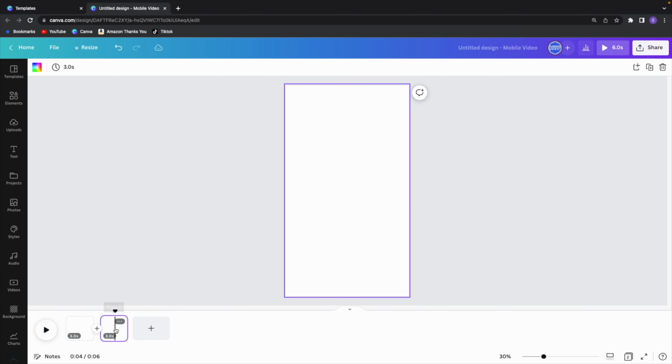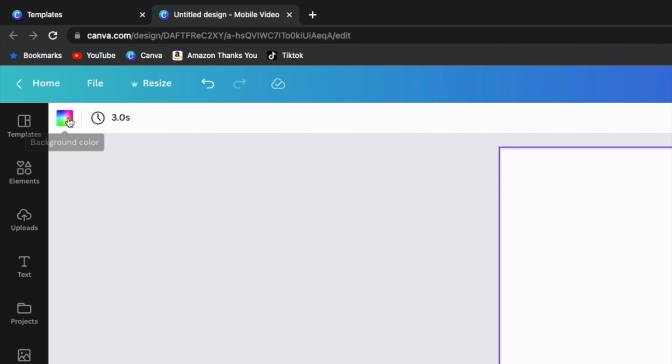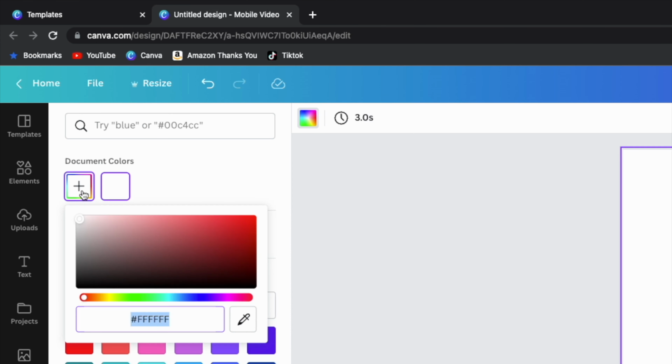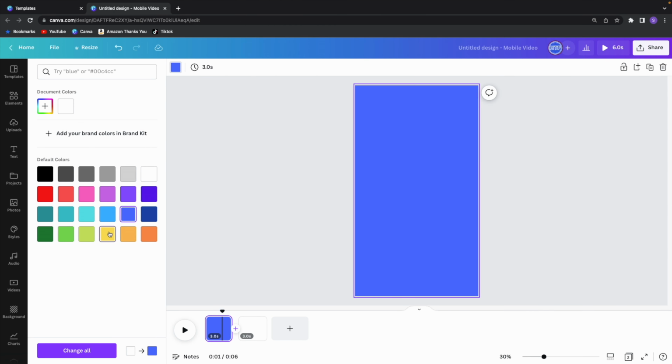I'm gonna go ahead and select a colored background for right now on this clip, just so that we can see the clips a little bit more clearly. To change the background, we go up to this little color wheel type of box up here. We'll go ahead and select this, and then I can either choose a custom color right over here, right? Or I can choose one of these pre-made colors over here. Right, so I'll just go ahead and choose this color.